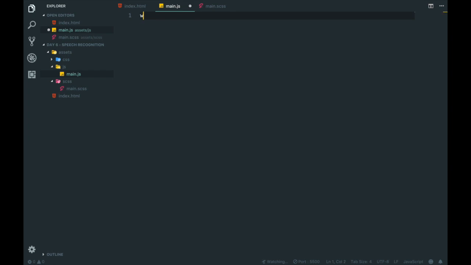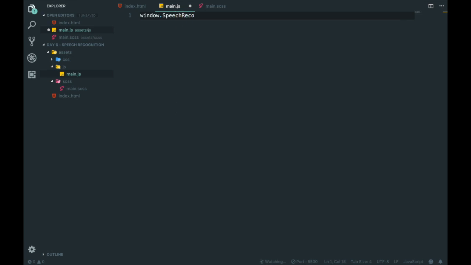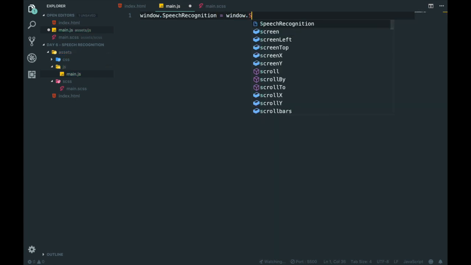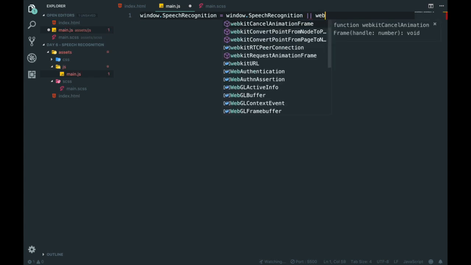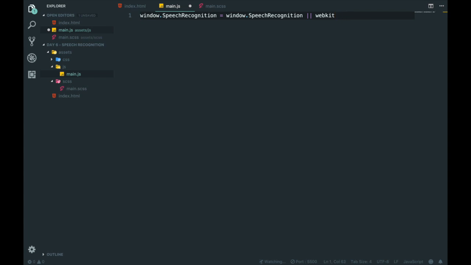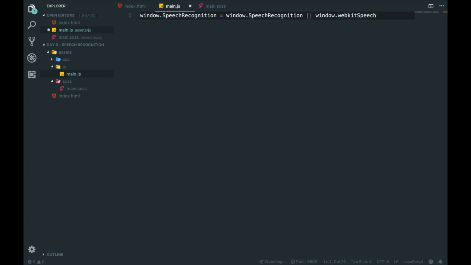So we have to go window.speech, not synthesis, that's something we'll look into in the future, recognition is equal to window dot, I know this seems really weird, speech recognition, or window.webkitSpeechRecognition, and that should do it. I'm pretty sure that's fine. I might have written that wrong, but we can double check later on.